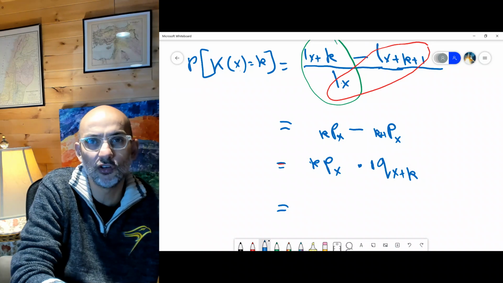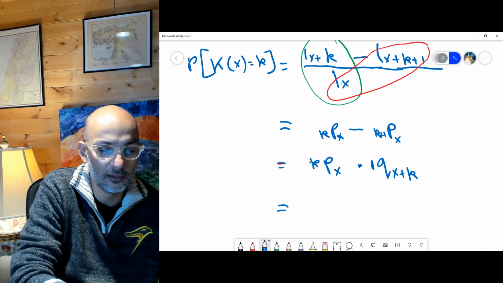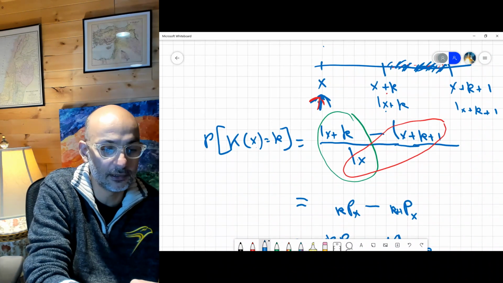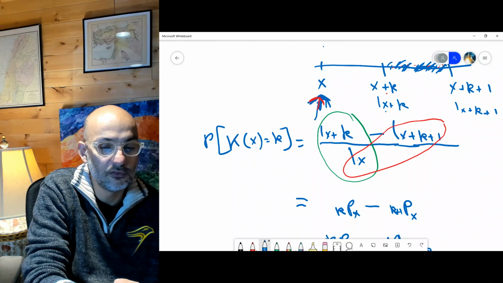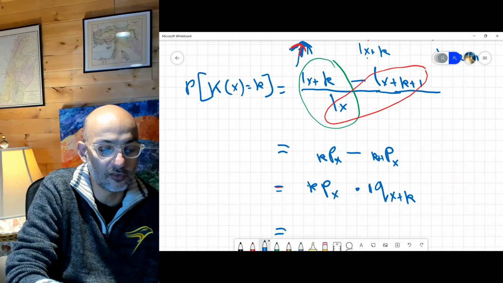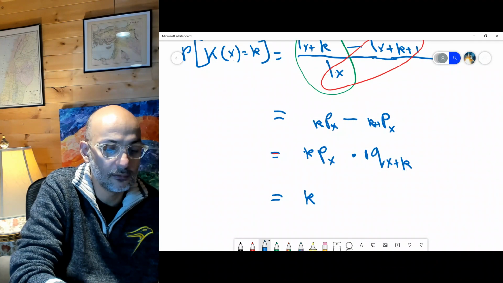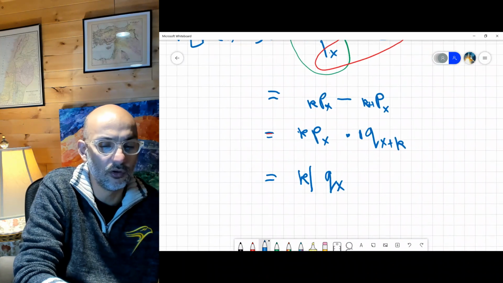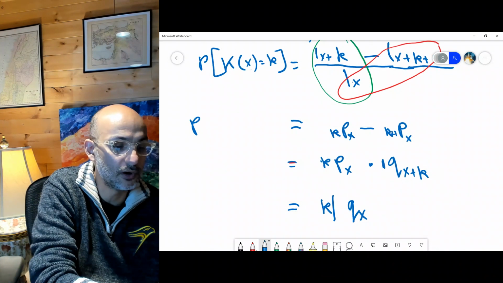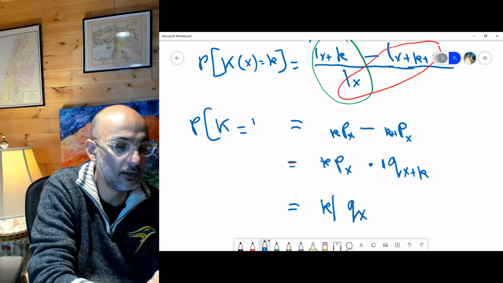If you remember, this is the definition of the deferred probability. You are here, so you have deferred mortality to here. The deferred period is k, so you have a k deferred period, and now q x. We don't usually write the 1. All of these are the same thing: the probability that K equals k.